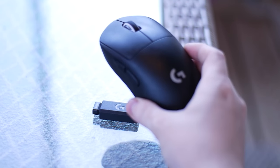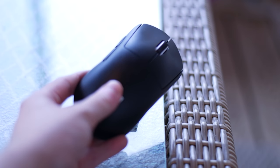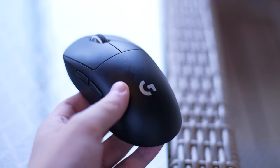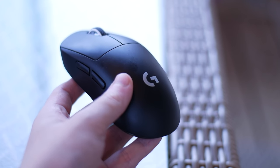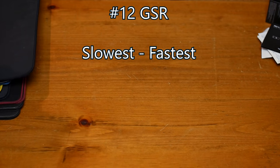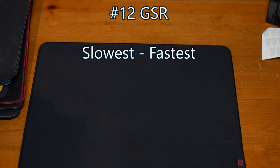Now let's go more in depth and talk about the glide — from slowest mouse pad to fastest. Be mindful this is subjective, utilizing the raw PTFE mice feet it comes with. Humidity can impact glide and preference is personal. I'm describing the sensation based on feel after hours of use, not fancy numbers. Slower can be described as swampy, grippy, or sharp. Starting with the slowest — the GSR. It feels sharp, it grips, especially if the room is humid. You feel it more in the Teflon rather than top-heavy as you would with the G Pro — the Superlite has that benefit.